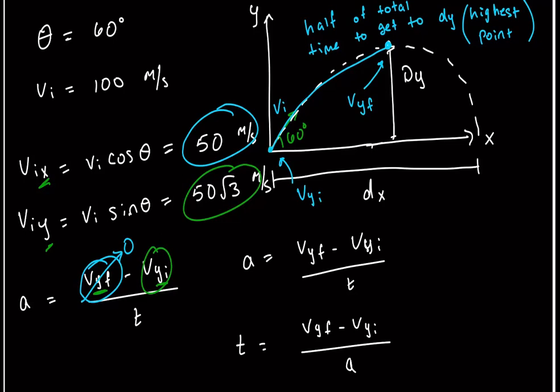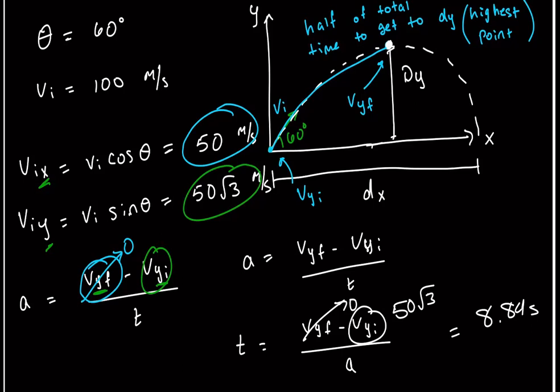Yes, for all the reasons we just talked about, this is 0. That's where you have to be very careful, and use that point there and say, oh, it's 0. Whatever that number is, 50 root 3 divided by, well, it's minus 50 root 3 minus 9.8. So if you want to do it real quick so we can verify, got 8.84 seconds.